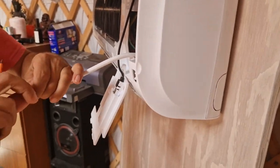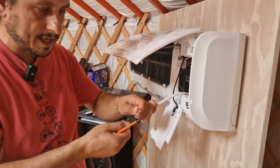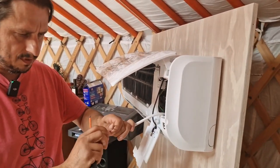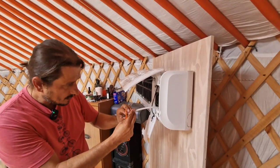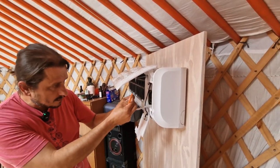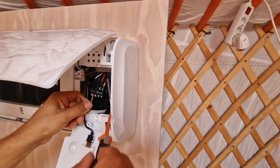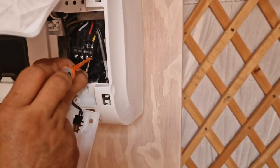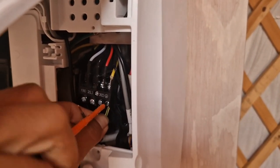So yeah, if you can give me any advice of, you know, how to do this stuff better, I always like to improve, so all your comments are very welcome. So have a look. Can you see this closely here? So we're putting now the earth. Yeah. So the earth is coming in.